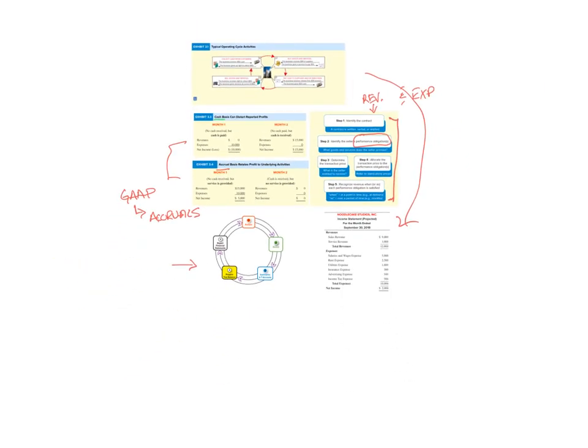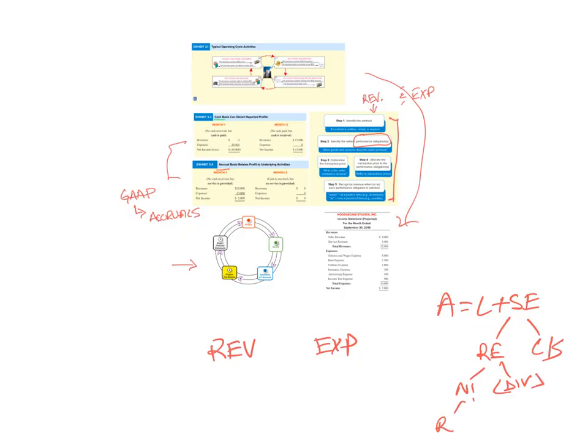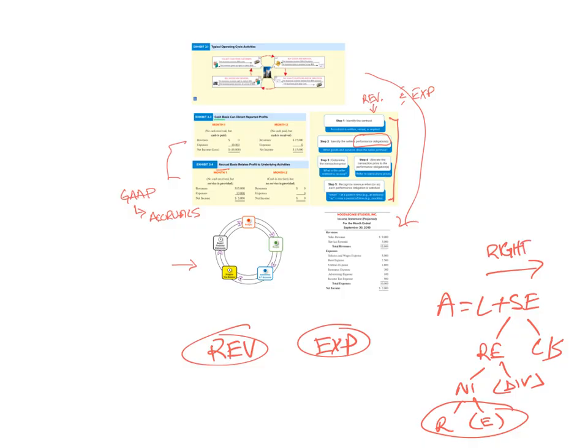Remember, revenues and expenses exist on the right side of the accounting equation. So if we were to label this out, notice that we have both revenues and expenses right here on the right-hand side. Remember that the right-hand side of the equation in total increases with a credit, okay? But since expenses are in brackets here, they're actually going to increase with a debit.